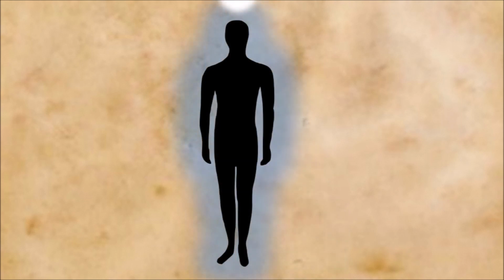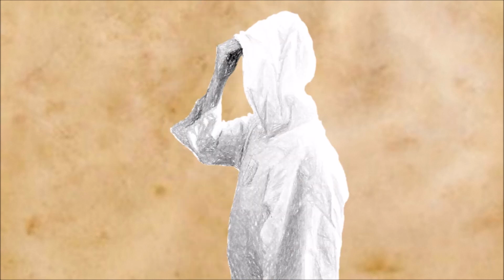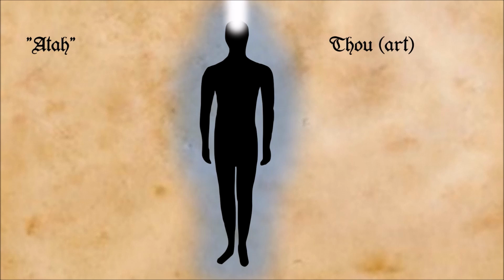Reach above your head to the crown sphere of Keter and fill your mind with the divine light. Lead your hand down to your forehead and visualize a ray of light that reaches from Keter to your forehead and speak: Ata, which means, thou art.